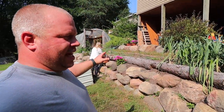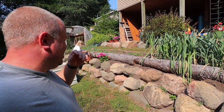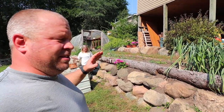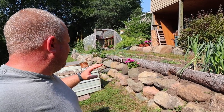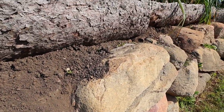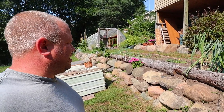Now, we have an issue. Do you see all this dirt coming out by the rocks here? These are all coming out, and it's because of voles. I have been trying to trap them. I've been doing my best, and I've had it. I'm resorting to poison. I'm not dealing with this anymore. They are relentless. They are terrible. They are uprooting the flowers. They pulled a bunch of flowers out. All the soil is running out through the rocks now. They've made so many holes. I just can't stand it anymore.